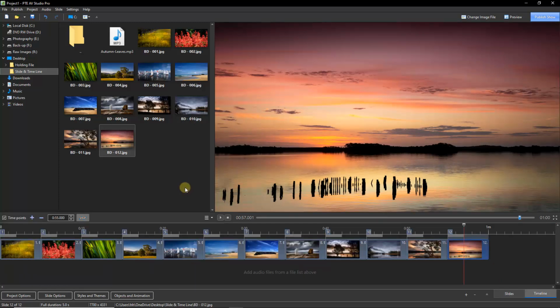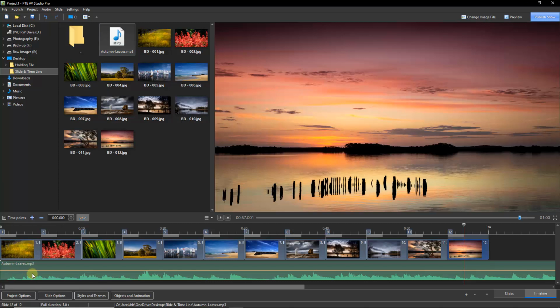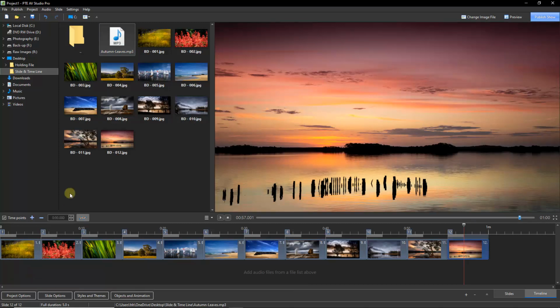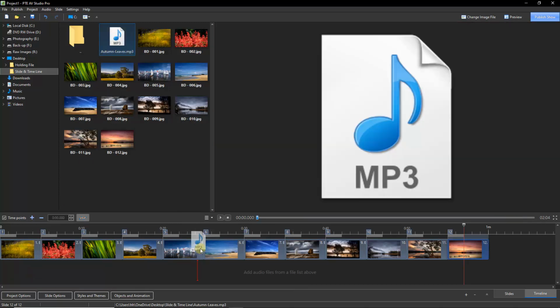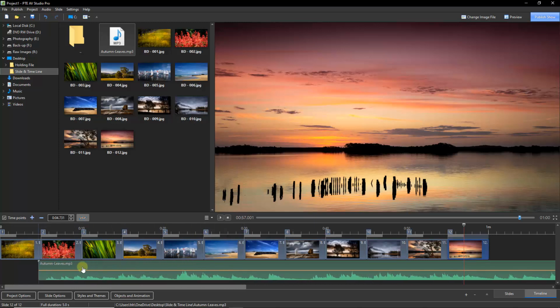Now, with regard to the music, we can drag the music down into any position we wish. Generally speaking, the music will begin at the start of the sequence, so I could drag it down and push it hard to the left. I'm just touching the delete key to remove it because I can drag it down into any position I want, because in some certain circumstances we may not be dealing with music but maybe commentary or sound effects. But we can click and drag and move this around.